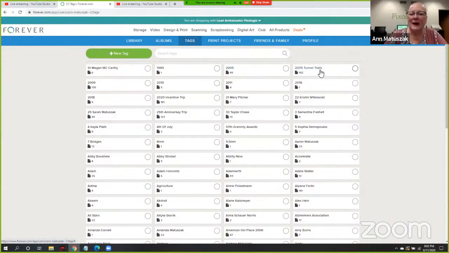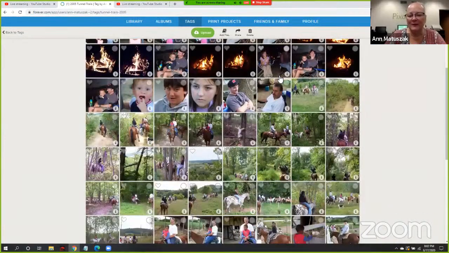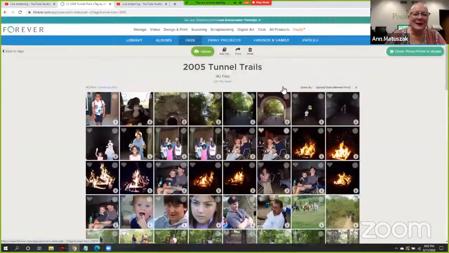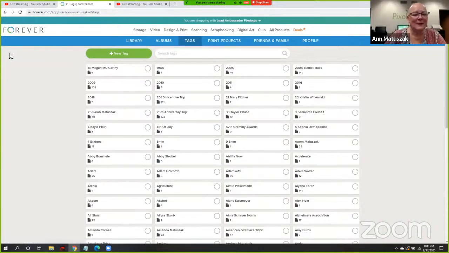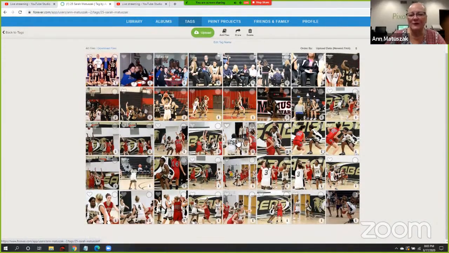But more than just that, I can take a tag and say I want to create an album now from this tag, but they're not all in the same place. Maybe they've been scattered for whatever reason. They should be in the same place because this is all from the same event. But let's choose a different example. Say I want to make an album of Sarah's basketball. And you can see here she's in a black uniform. Here she's in a white uniform. I may even have some of them where she's in another team, but these are a couple different ones here.